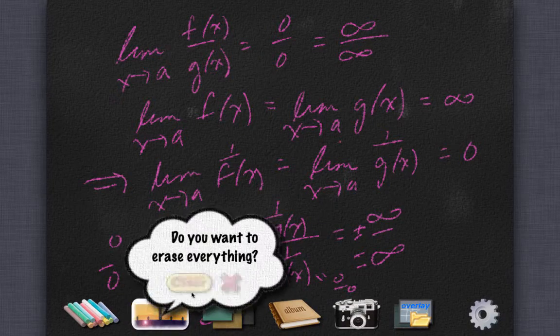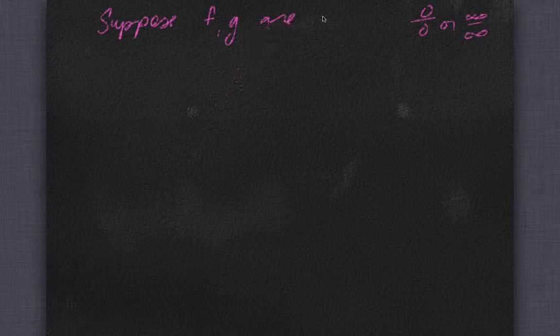So for the proof of L'Hopital's rule, which applies only when you get 0 over 0 or infinity over infinity, if these are what you get when you straight take the limits to start with, then suppose f and g are differentiable at a, where we're taking the limit as x goes to a. Then that also means they're continuous, so I'm going to use that later.